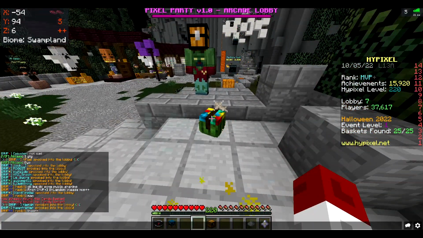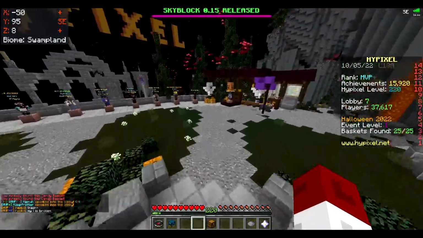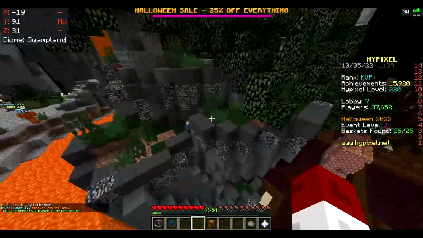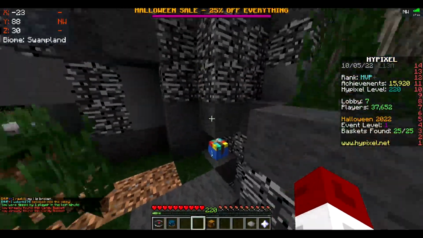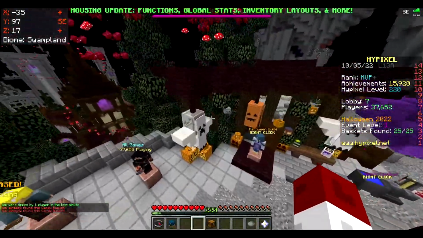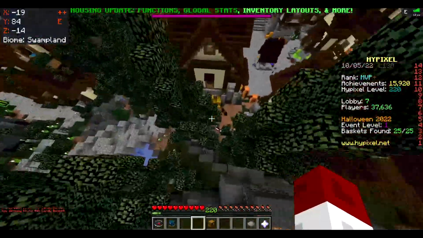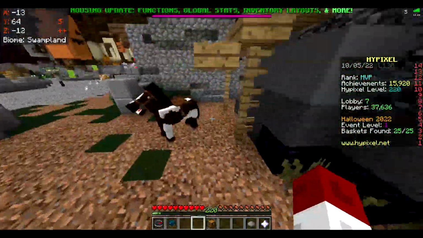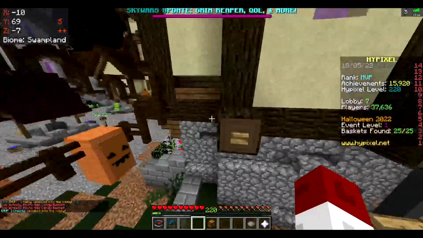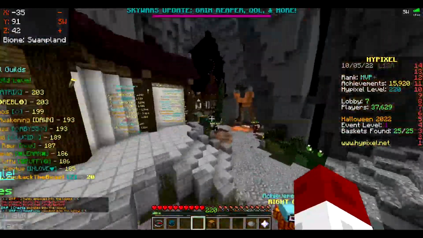So the first one's gonna be right at spawn here. You just grab that and that'll start your hunt. The next one, if you come right around here, there it is, just behind this little Halloween guide booth here. Following that, we're gonna come across and down here, just by the stables. There we go. And then we're gonna go all the way back over here.